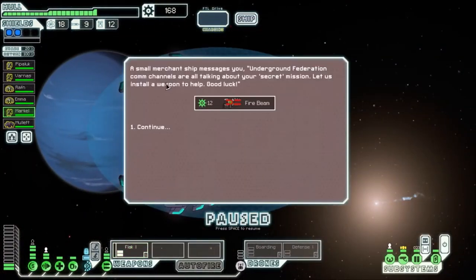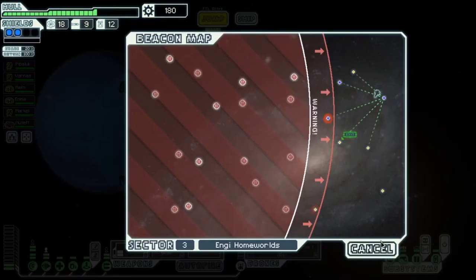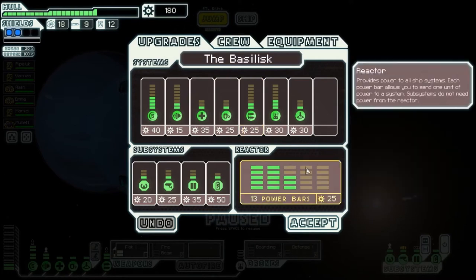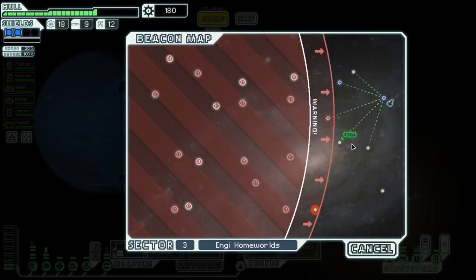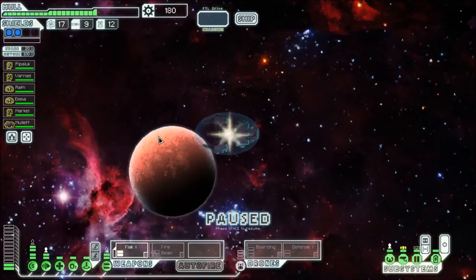Look at that! The small merchant ship messages you. Underground Federation comm channels are all talking about your secret mission. Let us install a weapon to help. Good luck, 12 scrap, and the fire beam. Fire beams are fun. I mean, we could do this, and then we could start making their entire thing go on fire, but I'm not really worried about it. Again, just kind of want to get going and get out of here, right?